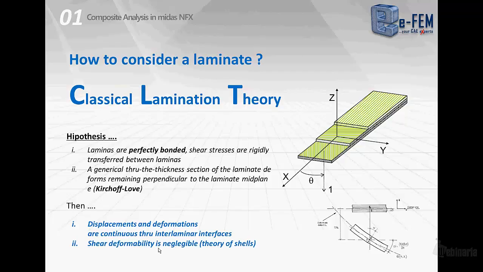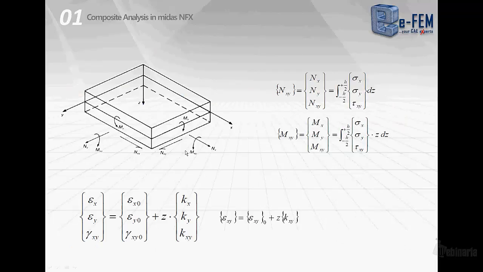So we can use the theory of shells. Then we consider the unit cell of the laminate, the single unitary element, and we can define the loads per unit of length that are acting through the thickness of the laminate: the normal and transversal shear loads, and the moments, that are flexural and twisting or torsional moments acting on the plane. If we consider that these loads are generated by the stress through the thickness, we can integrate the stresses through the thickness of the lamina, and we can define the single load components as the integration through the thickness of the stresses that are applied on each lamina of the laminate.